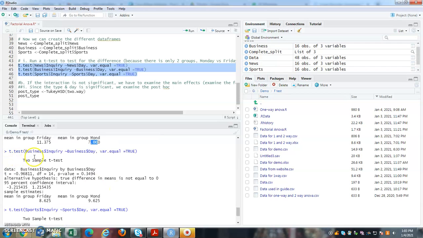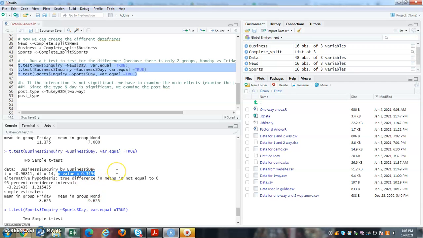Next is the business program. Is there any difference in the number of inquiries that you get between Monday and Friday? Again, look at the p-value.